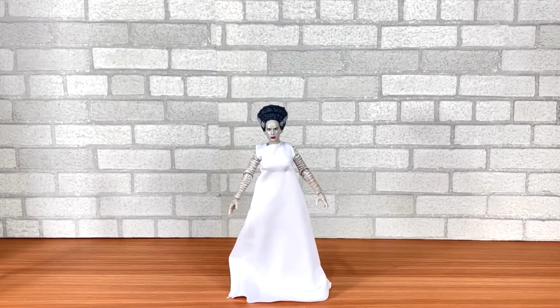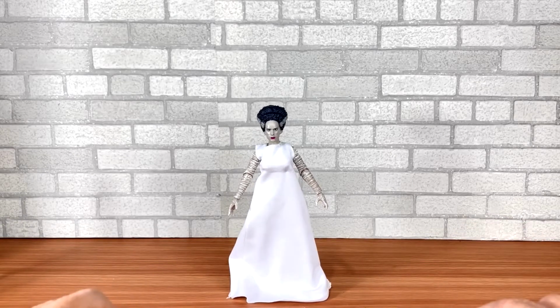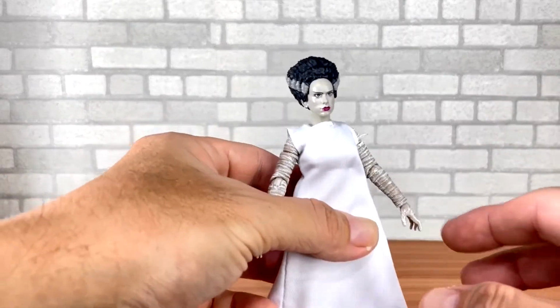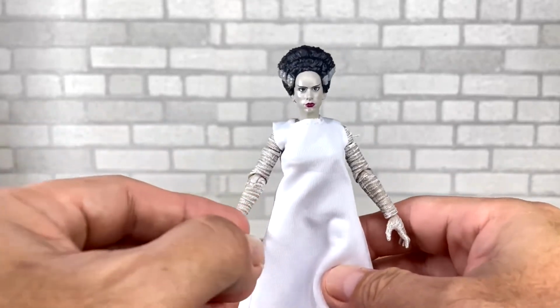She's alive! Alive! This is one of the most memorable dialogues of the 1935 movie from Universal Pictures, which this figure is based on, The Bride of Frankenstein. This is my first Jada toy, and its scale is smaller compared to the figures of NECA. Let's check the design.